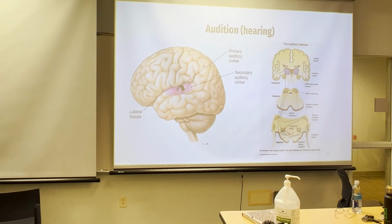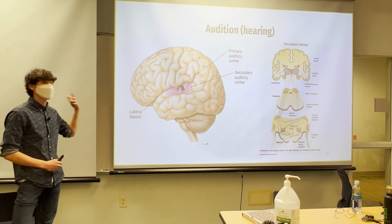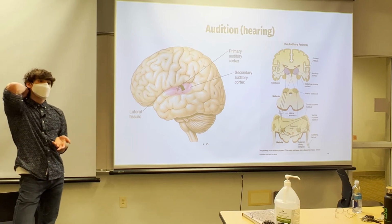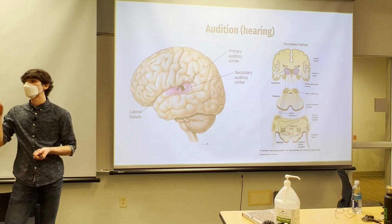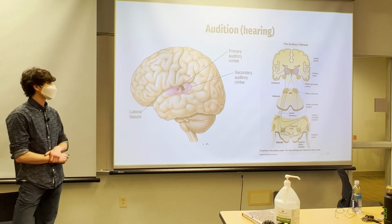For hearing, obviously that starts in your ear, and then it moves through some lower structures in the brainstem, but ultimately it starts getting processed right here at the top of your temporal lobe, so that's an important area. I'm highlighting all of these because if you're interested in neurotechnology and neuroprosthetics, then it's important to know where these are. If you want to make a device that helps with hearing, you're going to want to interface with this area. With vision, you're going to want to go in the back. There are plenty of devices that people have implanted in the visual areas that can actually project low-level images just by stimulating that right now, and that will continue to develop for sure. So this is where we hear.